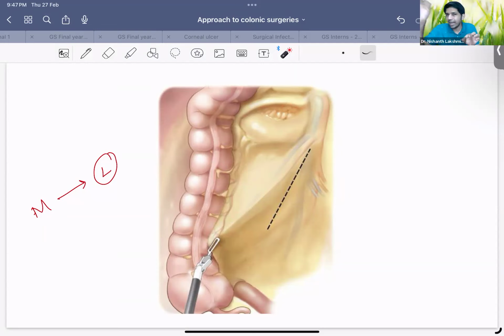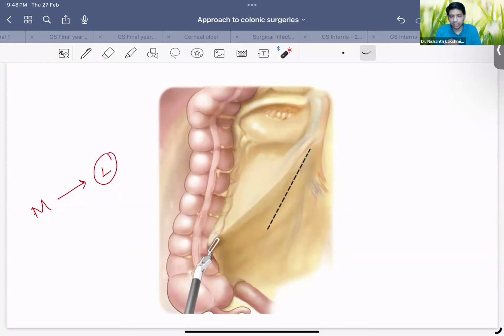Catch out of the mesentery, identify the blood vessels, ligate the blood vessels. Don't allow the tumor emboli to spread. Then you do whatever you want with the bowel, they don't care. Okay, of course, not perforate it and all, but that is the idea behind a lateral to medial versus a medial to lateral approach. Now, this is the advantage of medial to lateral.